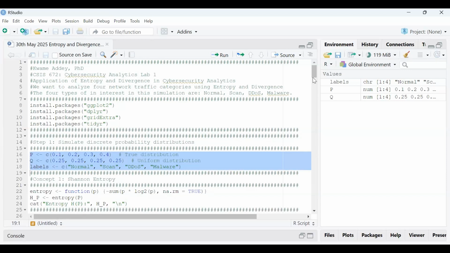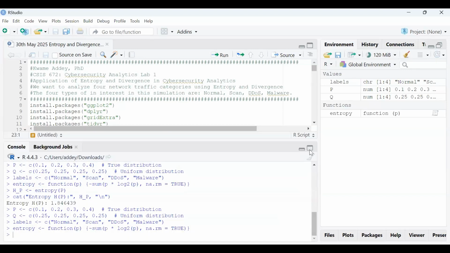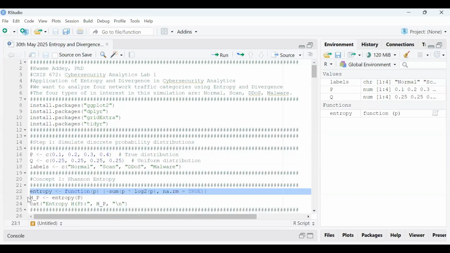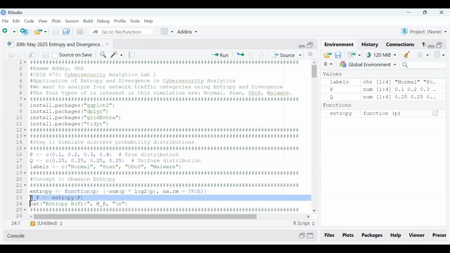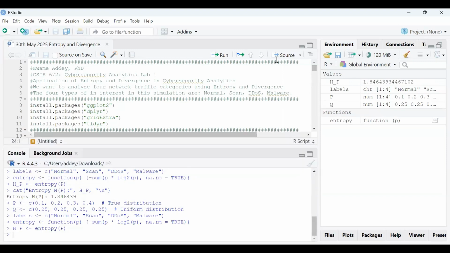With that being said, I can compute the Shannon entropy for the original distribution. In line 22, I compute the Shannon entropy for the original distribution, and then I print it out.